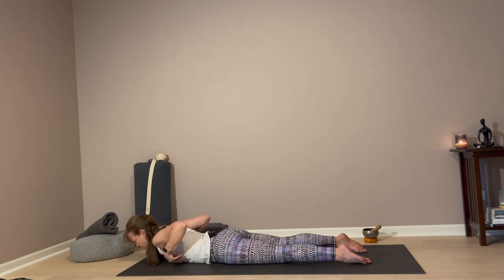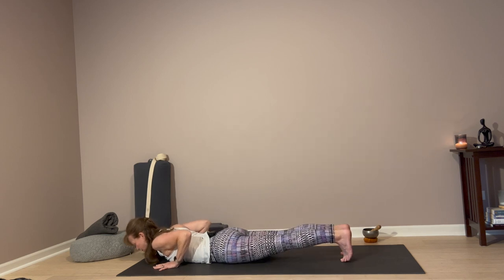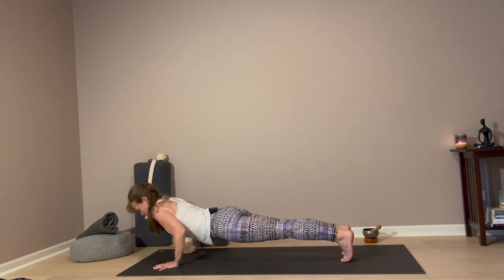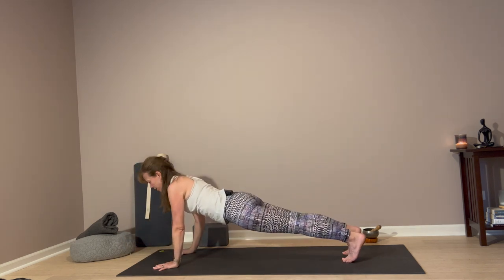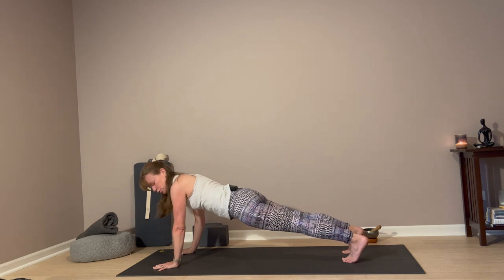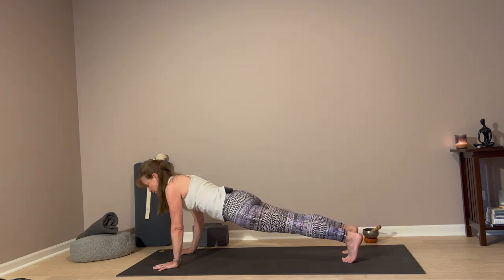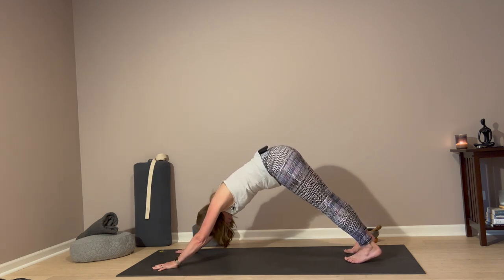And once again, bring your hands under your shoulders, lift your head. Let's go ahead and just curl the toes under. If you'd like, you can work your way back to plank, either by lifting the knees first and then pushing yourself up away from the floor, or you can push your knees down and come through kind of that knees down plank. Once you're in plank, I'm just arranging your feet so they're about hip distance apart, wrists are under the shoulders, and then use your next exhalation to find your downward facing dog.